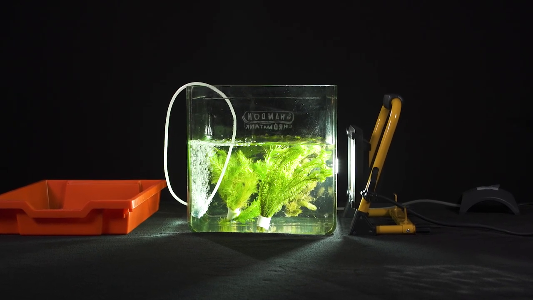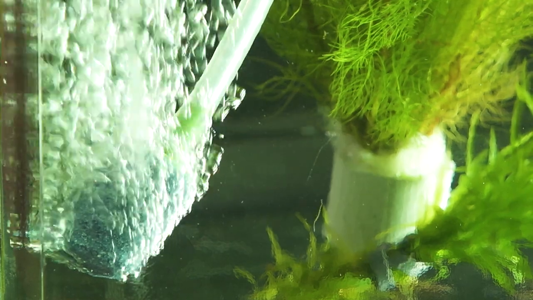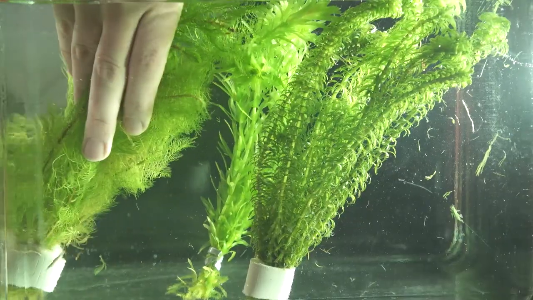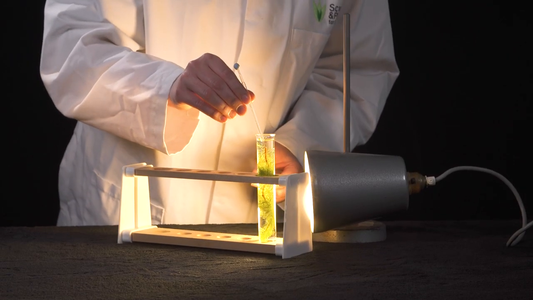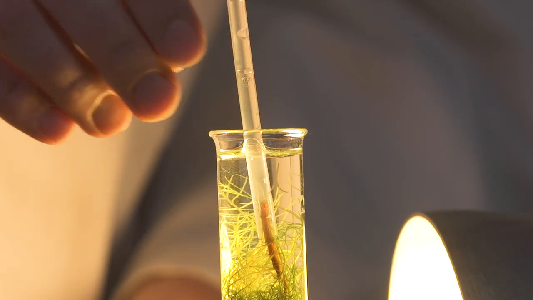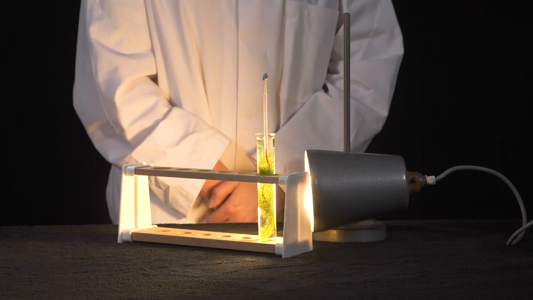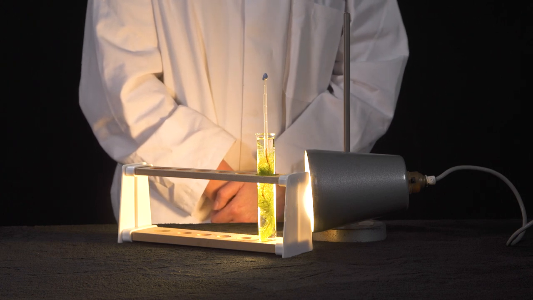Pondweed should be in a brightly lit, aerated tank at room temperature well before the practical starts. This means that it is already photosynthesizing when it is removed from the tank and placed in the experimental setup. For all photosynthesis practicals lighting is key.